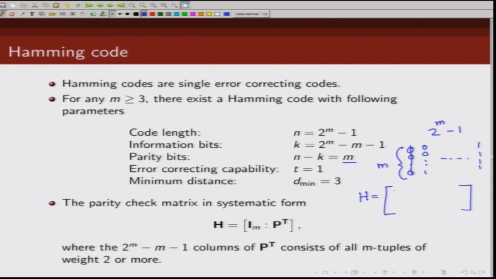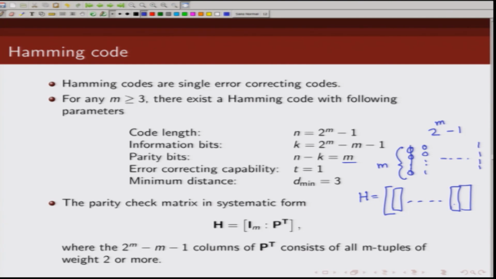So, the columns of the parity check matrix of a Hamming code are nothing but non-zero m tuples.